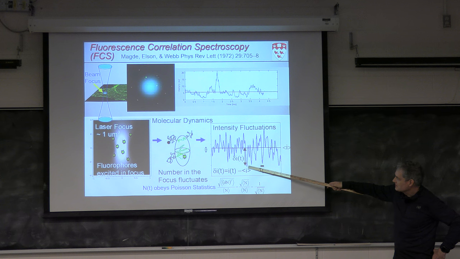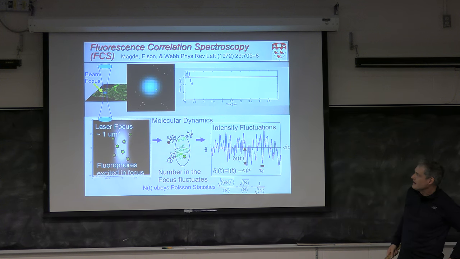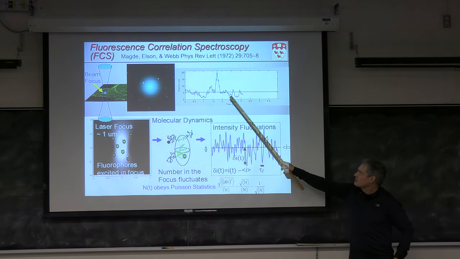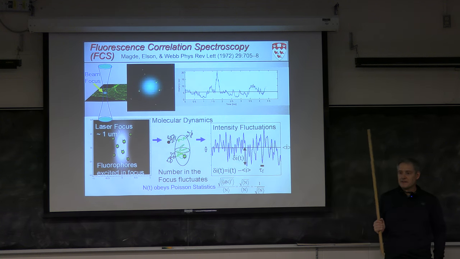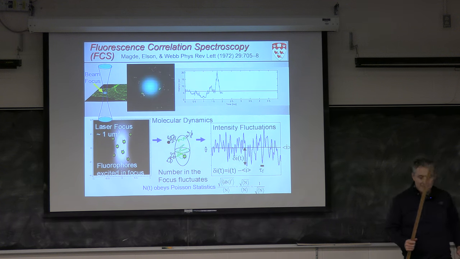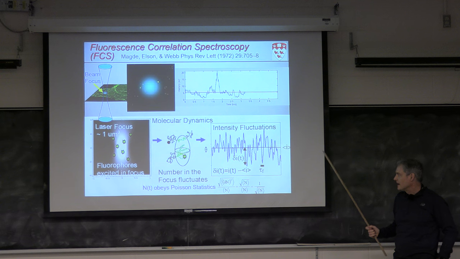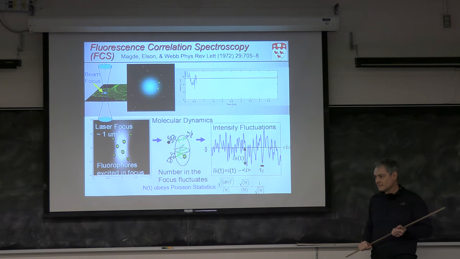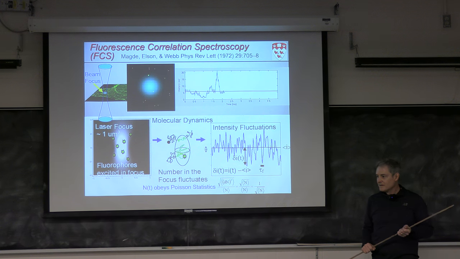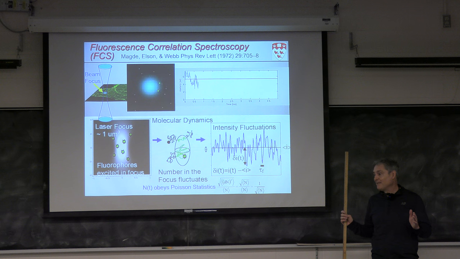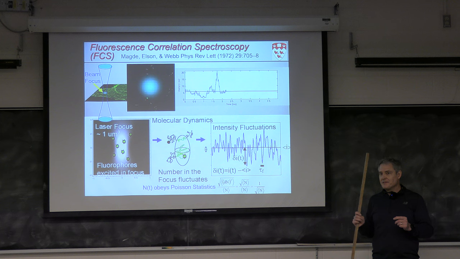So the amplitude of the fluctuations is one key component. And the other thing that you can notice in the simulation, if you track, you can see that the random walkers spend a certain amount of time in the laser spotlight and then exit. The average regression time for a fluctuation will depend on the transport properties. If this was slower diffusion, you would see a longer fluctuation in time. So our characteristic fluctuation time is the other key piece of information related to the transport properties. And of course, defining relative to an average, here shown in this time fluctuation record. Is that clear?